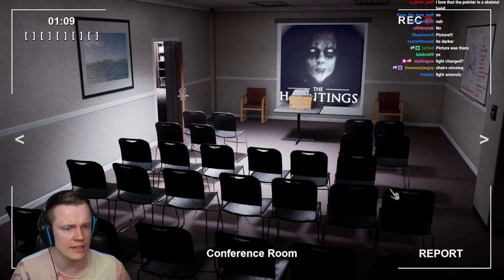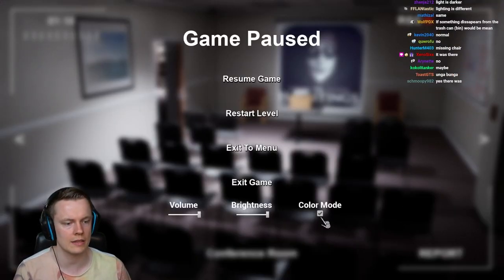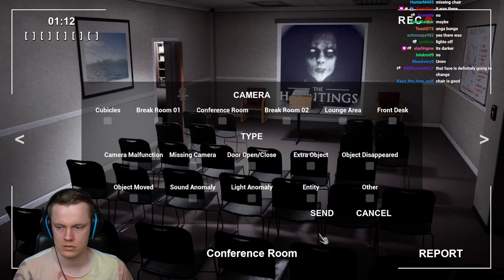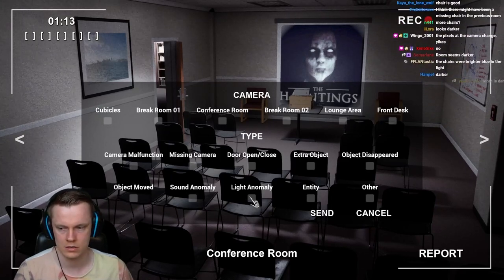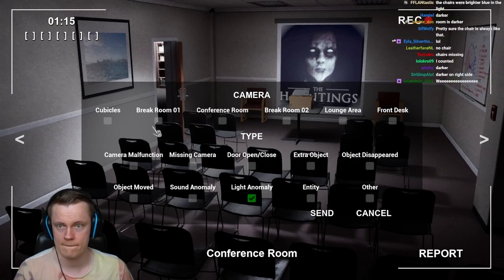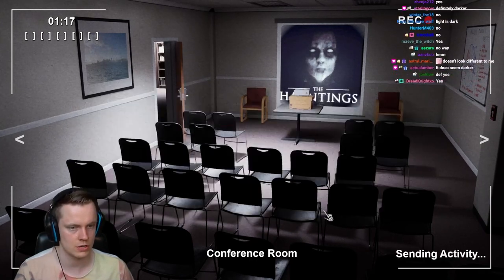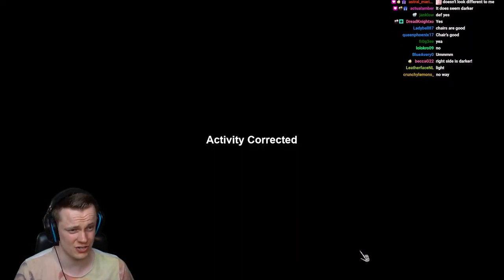Light change? The light did kind of... The lights look brighter. But is that because we had the color mode? It does look brighter. It's darker? I'm gonna say light anomaly. Wait, you're sure about this? Darker? Okay, conference room light anomaly. I'm not sure. Send. This is gonna be wrong. It's darker? Are you sure?